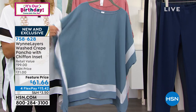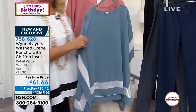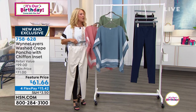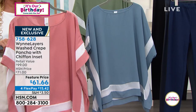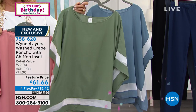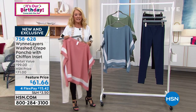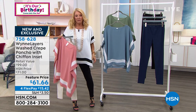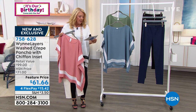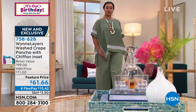The color options: we start with the blue mirage. Remember the beauty of her line is it all works together, so if you want to do the cloud legging underneath it, it's beautiful that way. Then the next color is light canyon rose — one of her iconic colors. Then we have basil, which is the most limited with only 500 available. Finally, the color I'm wearing is called cloud black. Size-wise, this is looser fitting — double extra small to 3X, and it's 27 inches long. We have a special savings tonight for our birthday surprise.